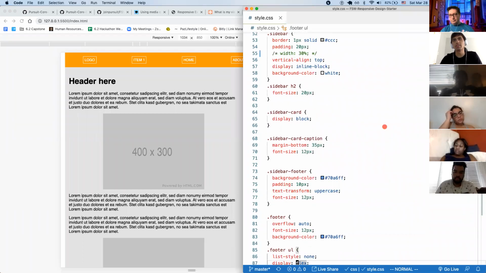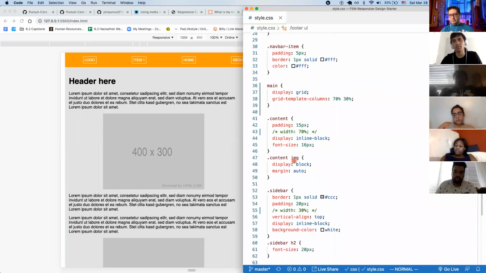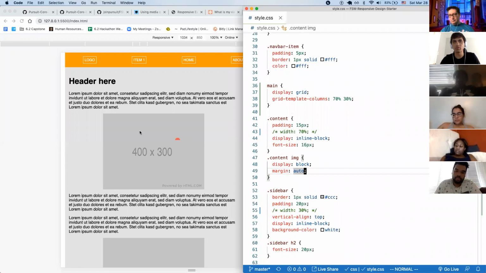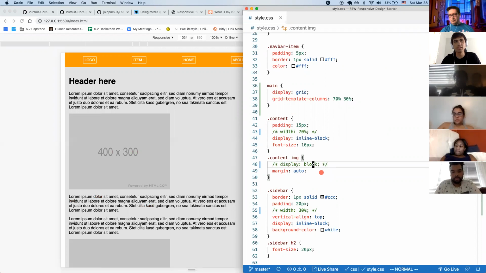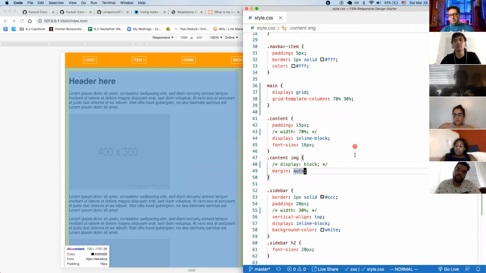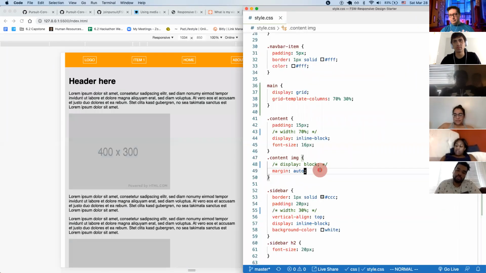I think we don't have any styling for the image here. Oh, we do have something here. Display block. We have a display block and margin auto. That's what makes it center. If we remove this, let's see. Oh, yeah. I guess if we remove that, it just becomes inline.